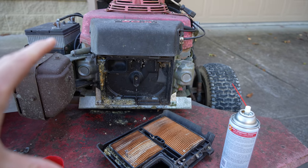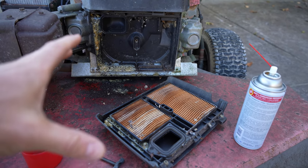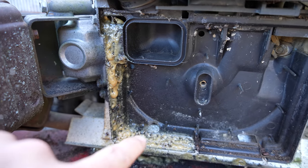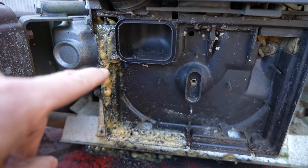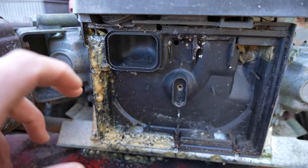I just started messing with this thing. I got the air filter off, and I just wanted to show you why I didn't necessarily want to pull it into the shop. First of all, what you're going to see is a bunch of this fluid film that I sprayed in there and down there, because as soon as I popped this air filter off, there was a ton of ants, I don't know if they were hibernating in there or what, but they were some big ants.